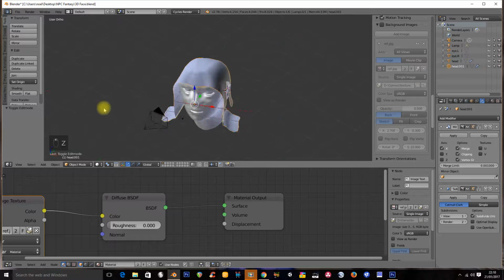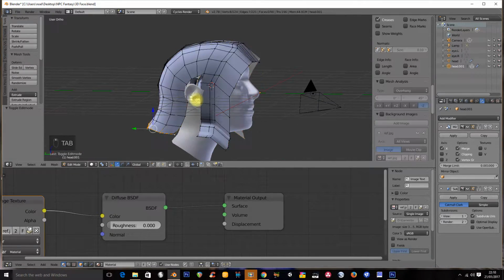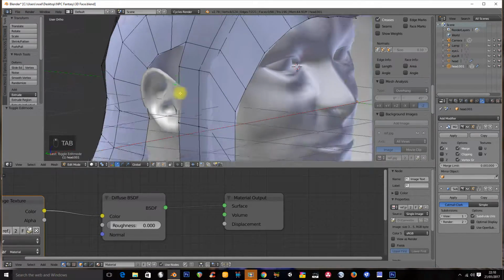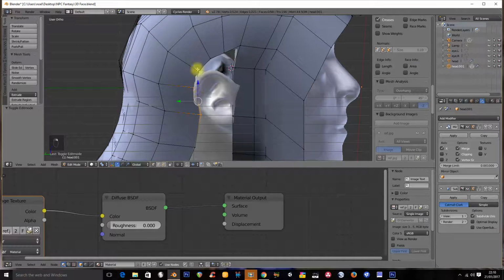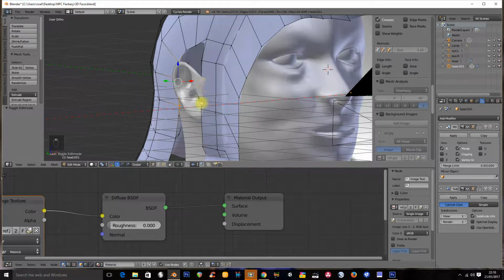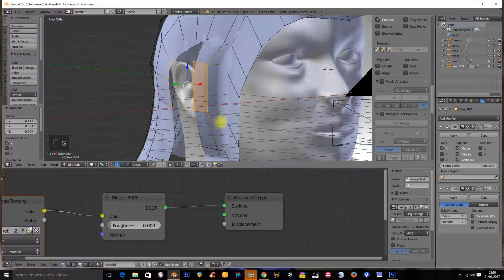So that's not bad. And this obviously has to go out over the ear, which begs the question, why do they model the ear? But we'll pull all this out so we can actually kind of see in a bit. So GX, so we'll move that out. Okay.